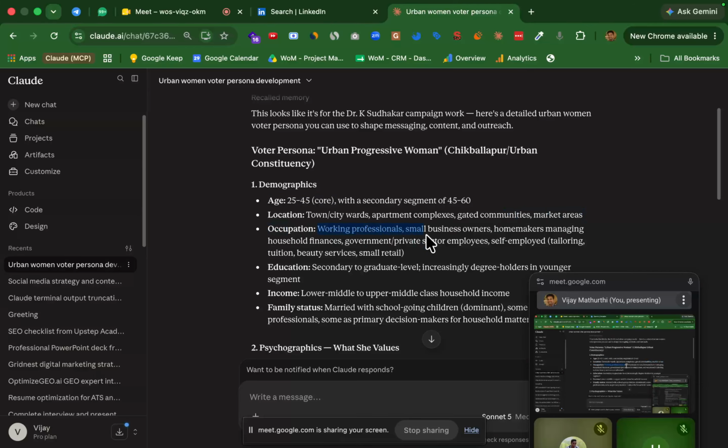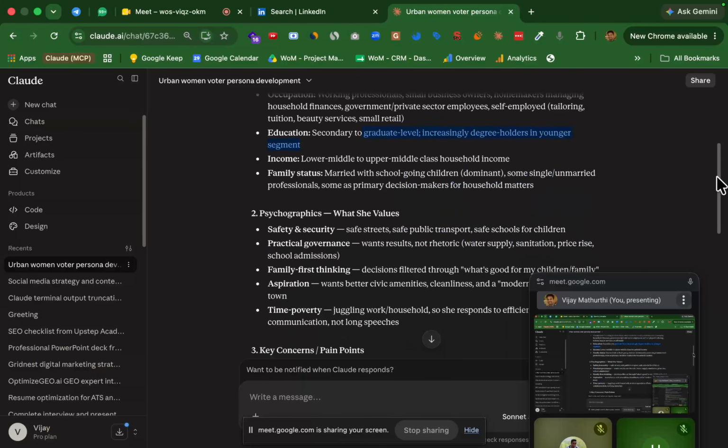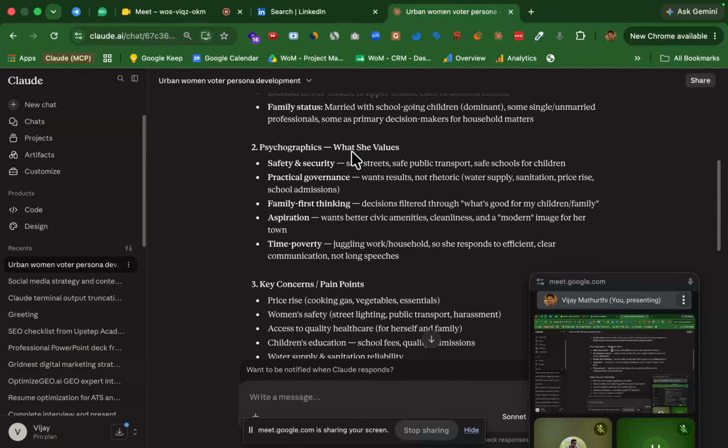Location, occupation: are they a working professional or a homemaker? Maybe they are into secondary or graduate level education, lower to upper middle class income household. So what is most important for urban women? Safety and security is the most important. Safe public transport, safe schools for her children.